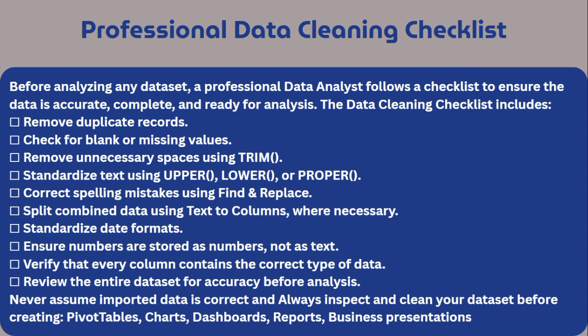Then the next thing is standardize your date format. Then ensure that numbers are stored as numbers, not as text. If you store a number as text, when you use some functions, they will not add up, because Excel will not read it as a number. Another thing is verify that every column contains the correct data type. Then review the entire data set for accuracy before analysis. Data analysis is not something you just jump into and start analyzing. No, data cleaning is a very, very crucial thing that you should perform in data analysis.